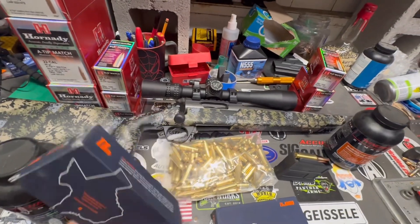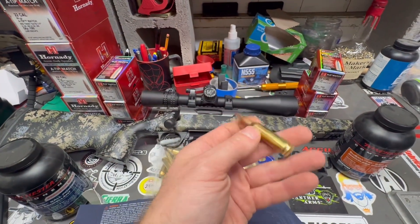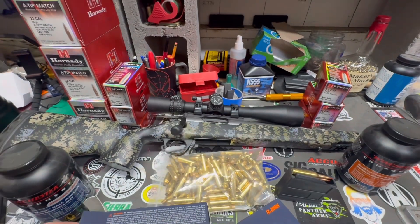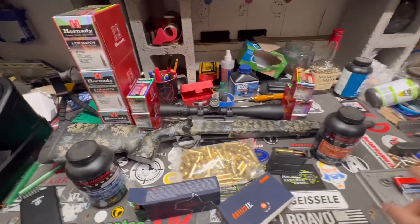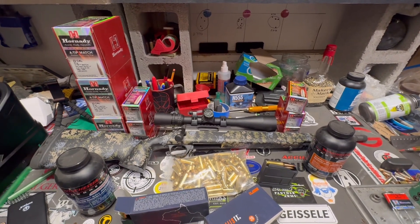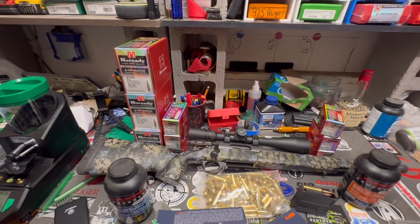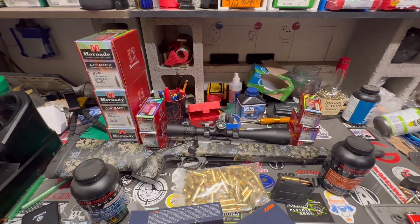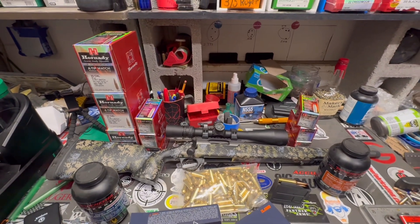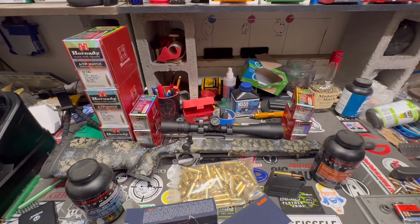This is going to be an approved semi-rimless cartridge soon, so you're going to be seeing it a lot more. I can see Peirce brass right there. I'm going to be running my Hybrid 46M suppressor on the end - shooting suppressed is going to be really fun. The gun already has no recoil, so throwing the can on the end is going to make it feel like basically nothing. I'm not a big Creedmoor fan in general, but I am a big 22 Creedmoor fan. With the 22 ARC it's going to compete a little bit, but this is going to shoot heavier bullets better.